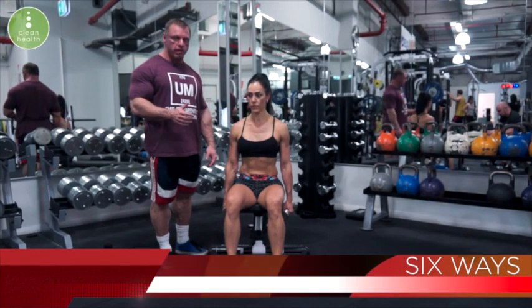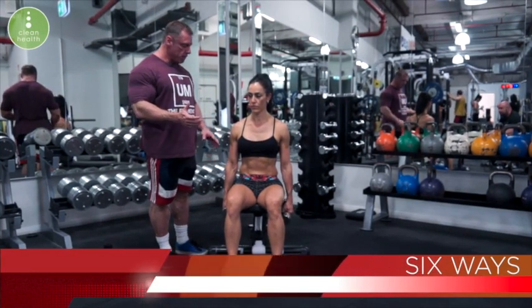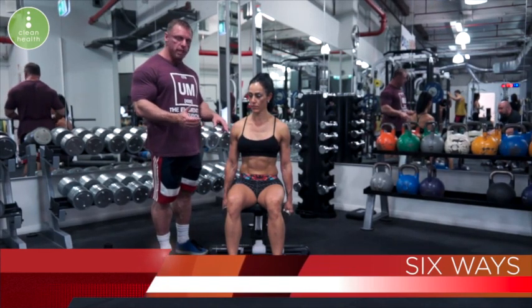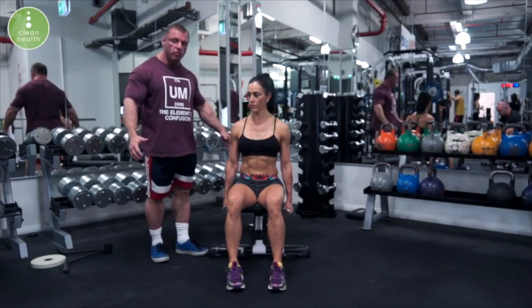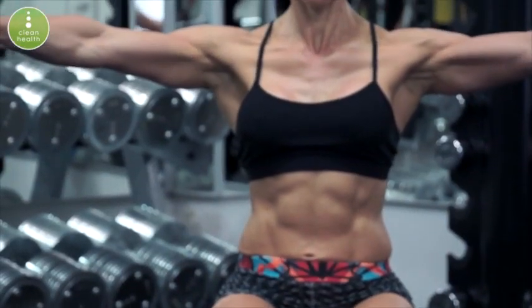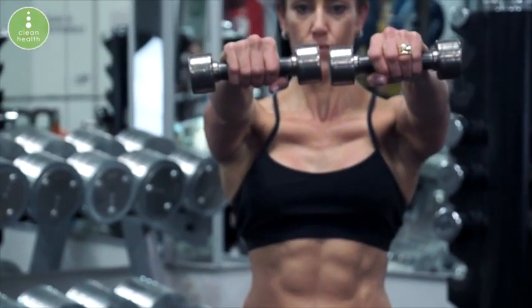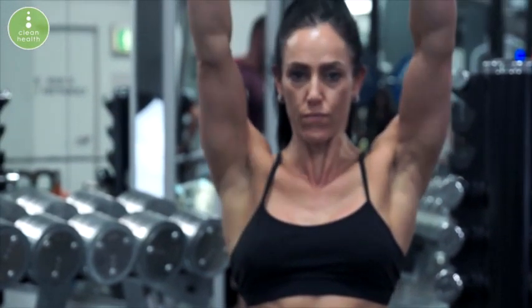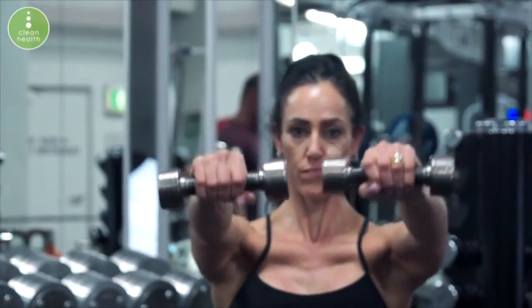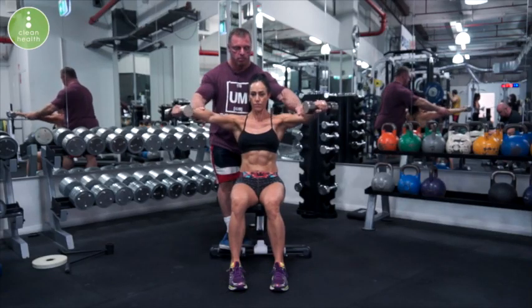We're going to do a movement that I call six ways, and this is going to target your front and side delt in the same exercise. So she's going to start off with a side lateral raise up. Now she's going to bring the dumbbells out in front of her, touch them together, bring them up right here, lower them, stop, back out to the side, and down.